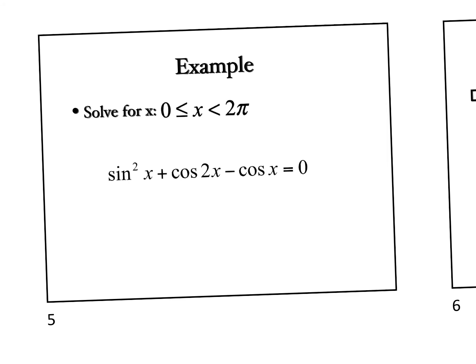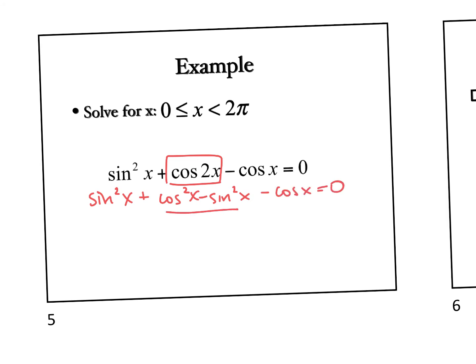So let me start making some substitutions, okay? I am going to substitute in for this, right? There's 3 different choices. You can go back in your notes and look at them. But the choice that I'm making is to make this cosine squared of x minus sine squared of x. That's the substitution that I made.